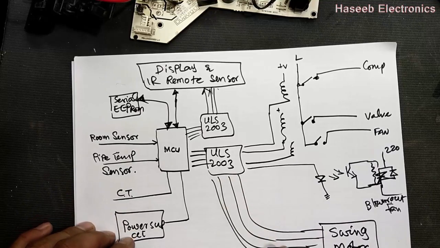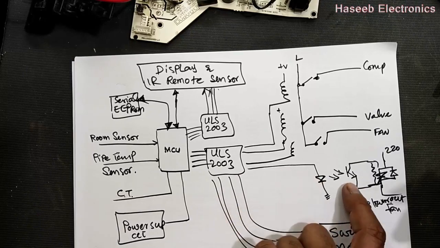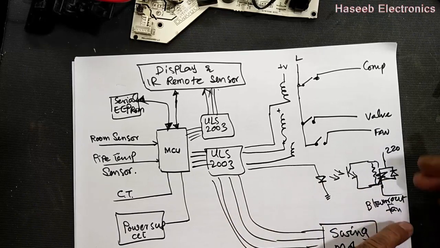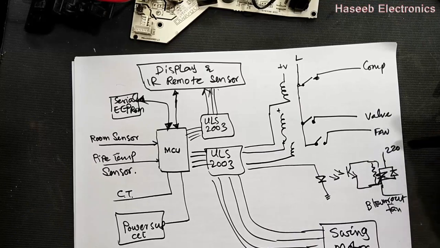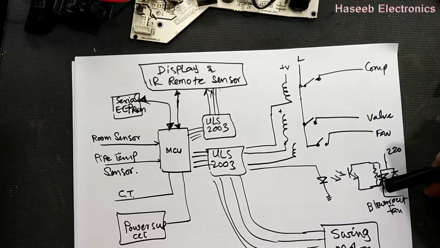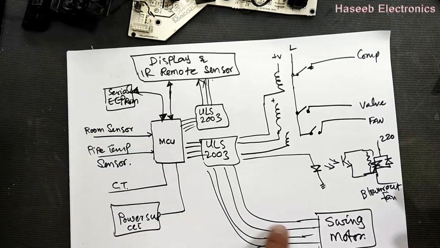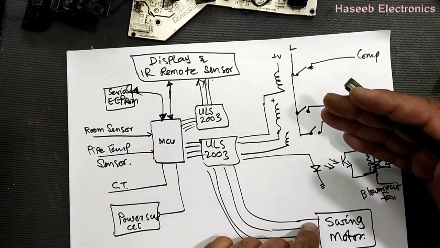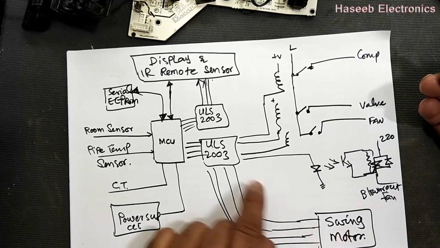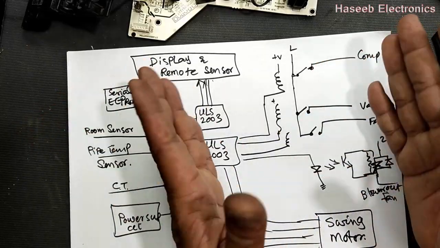It will start the swing, it will start the fan blower, and it will give pulses to the gate of this triac to give the voltage for the fan. So if it needs full speed, it will give long pulses to give full voltage. Otherwise it will decrease the voltage based on the required fan speed. If the drive command is applied to move the swing motor to change the direction of the air swing, it will drive this 12 volt motor to direct the air in different directions.